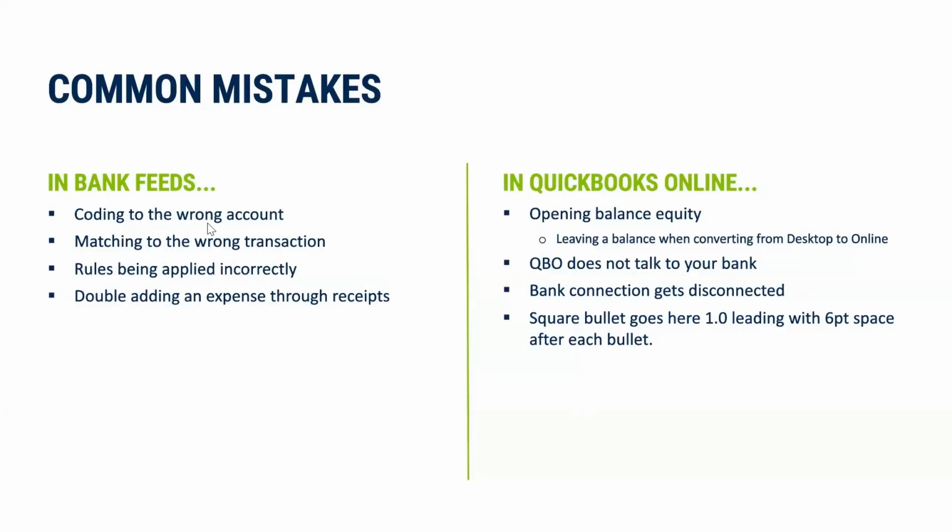So you might code something to the wrong account from bank feeds. I'll show you how to fix that. If you match to the wrong transaction, we went over that. You just go to that posted tab and unmatch it, and you can do what you need to do from there.